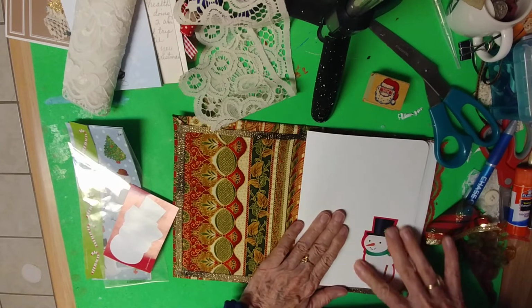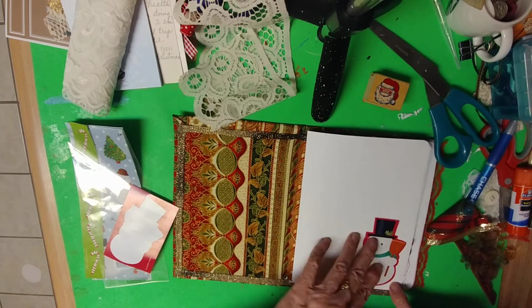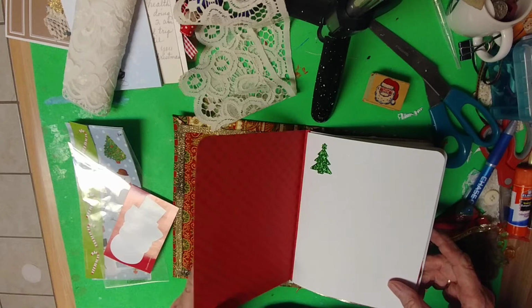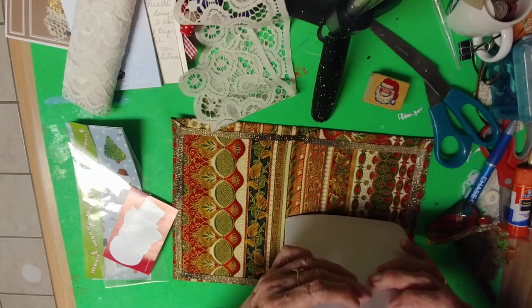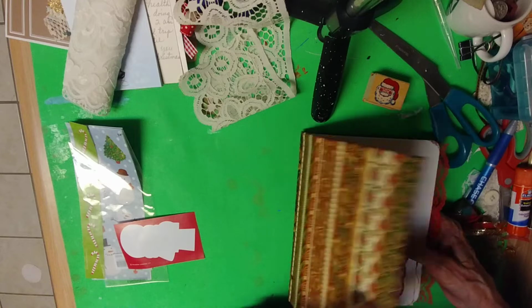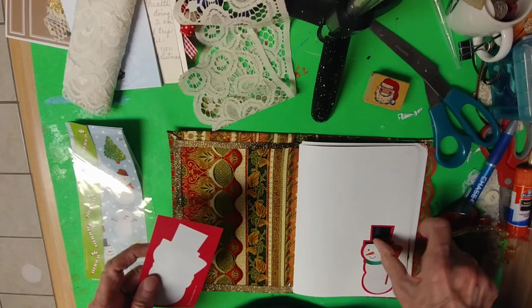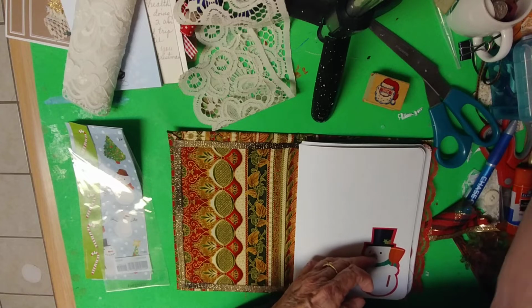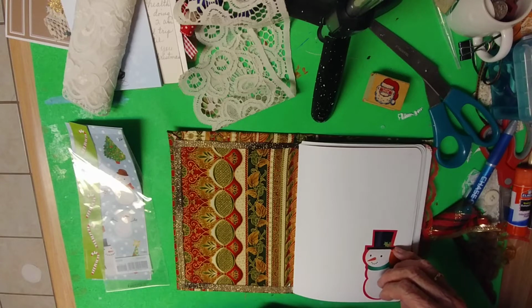See, and I just think that's beautiful. Right now it's bothering me a lot that I haven't made a border on here. I would like to, very much. That might be too grungy for a plain looking Christmas journal. I don't know why I made that choice. Someone said to me they just loved the really plain ones, so I thought that it might be a good idea if I made just a really plain one. And I don't think that was such a good idea, but we'll see how it turns out.